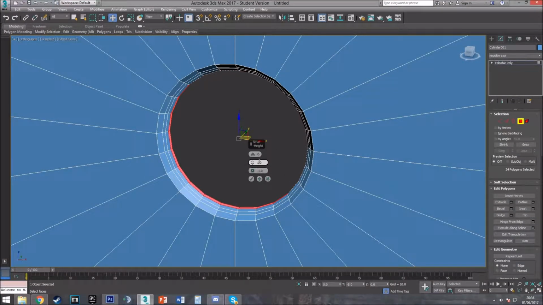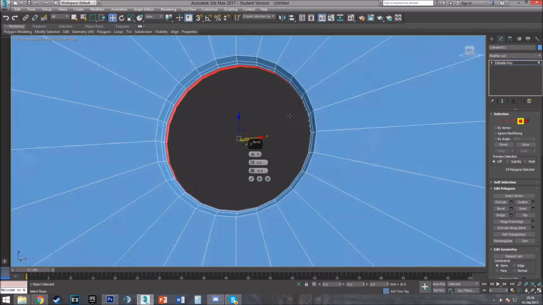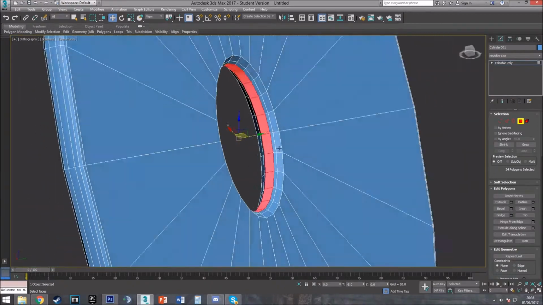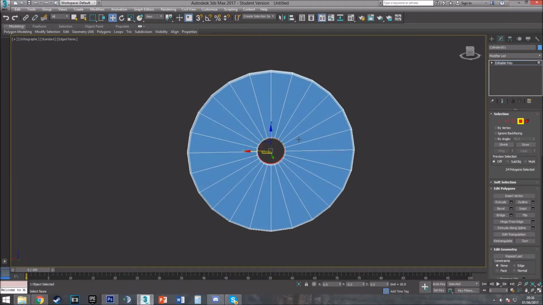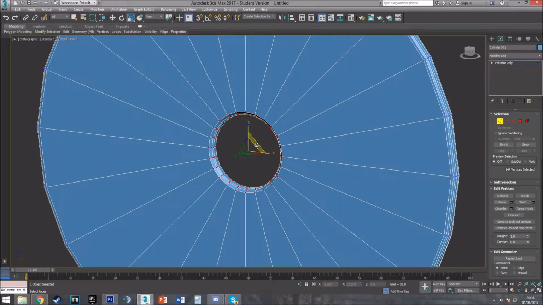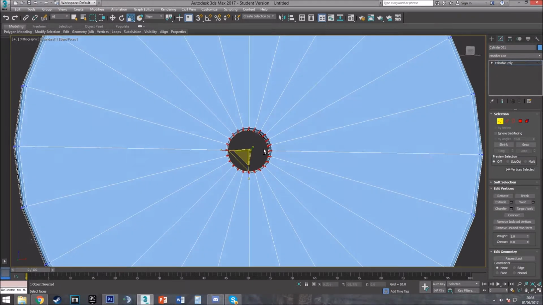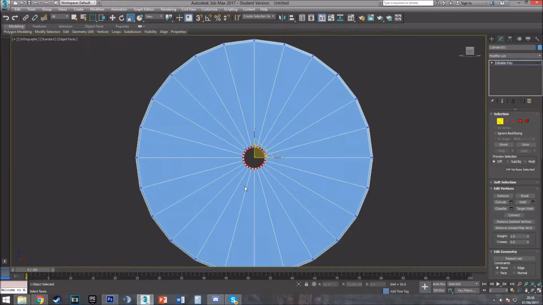Wait, can we get one more? 0.5, and then negative 0.5. How's that look? Yeah, no, get rid of that one. Alright, so there we have our centering and the basics of our vinyl disc. Now, if we wanted, we could make that a bit smaller or larger. Let's just make it a tad smaller. There we are. So then we've got all of this to create a label.